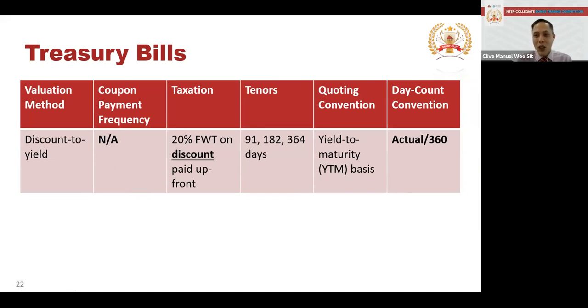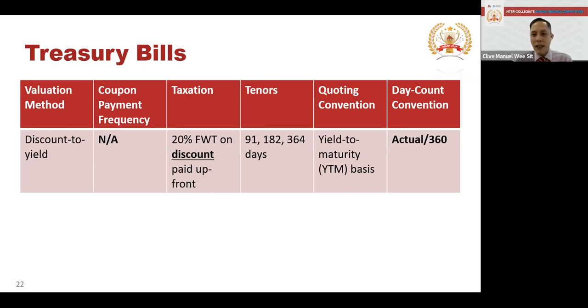Coupons are given to you net of the withholding tax after the coupon has accrued in your benefit or on your behalf. So that's important. You will only receive your cash flows net of tax at the end of the coupon payment period, and these are already withheld at the end of the coupon period. As opposed to a treasury bill, you have to pay the tax today when you buy the bond. So it becomes more expensive because you have to pay the 20% tax.